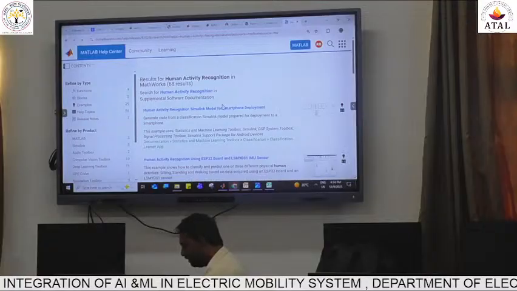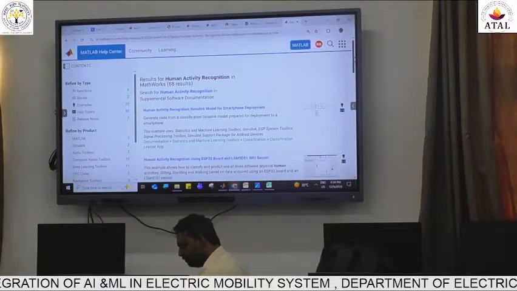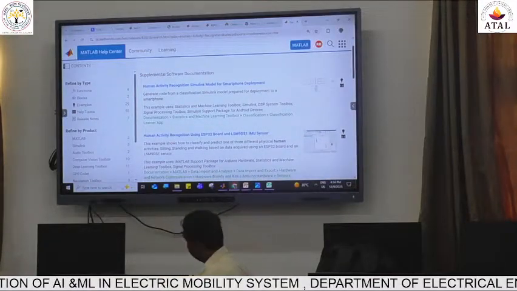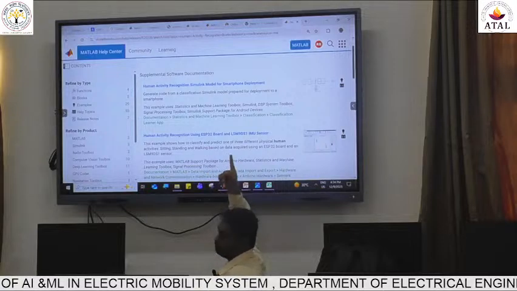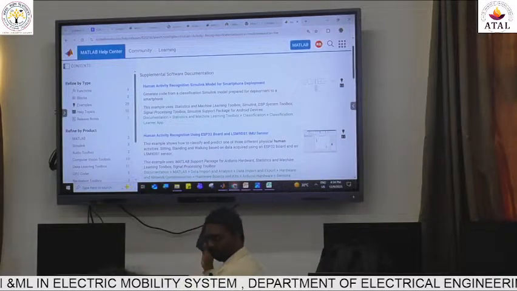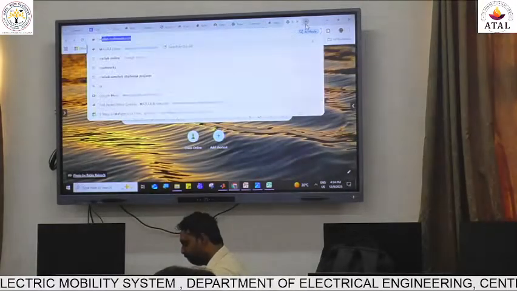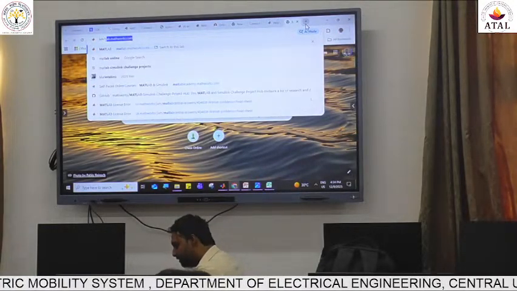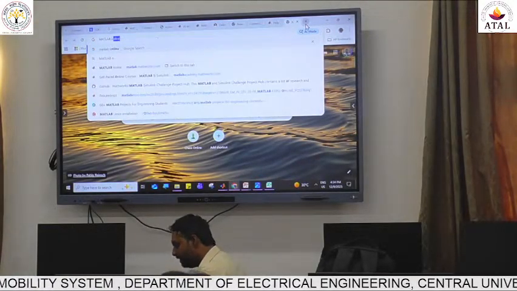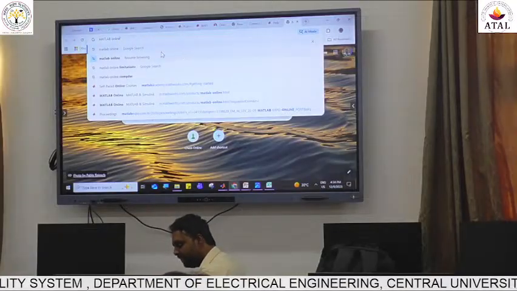Yeah, so here you can see that example, where we have captured sensor data using our mobile, because MATLAB has a mobile app called MATLAB Mobile. You can also access MATLAB if you have online services in your license, like a campus wide license.